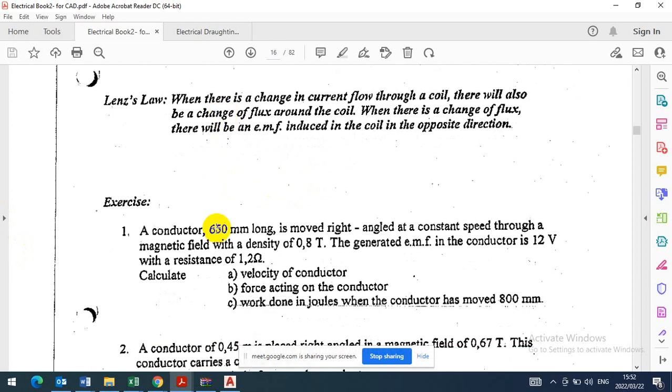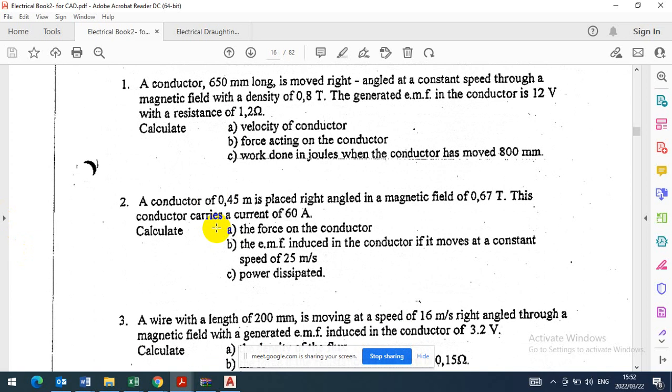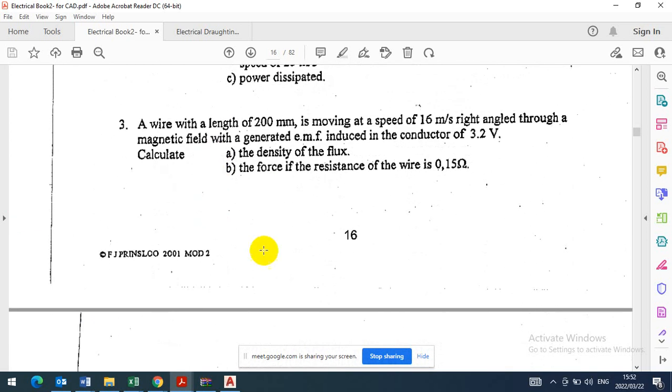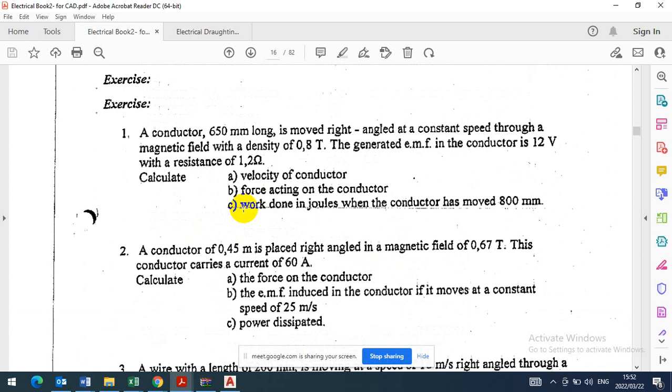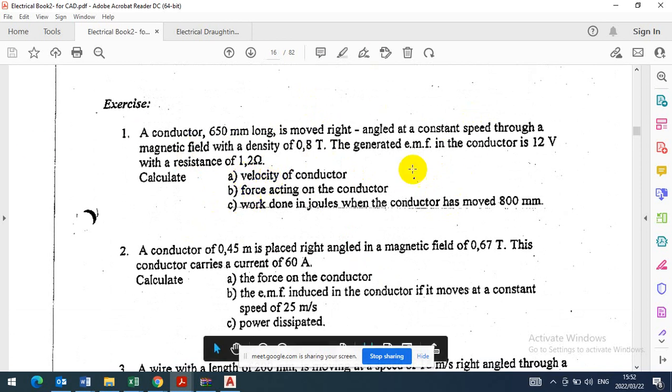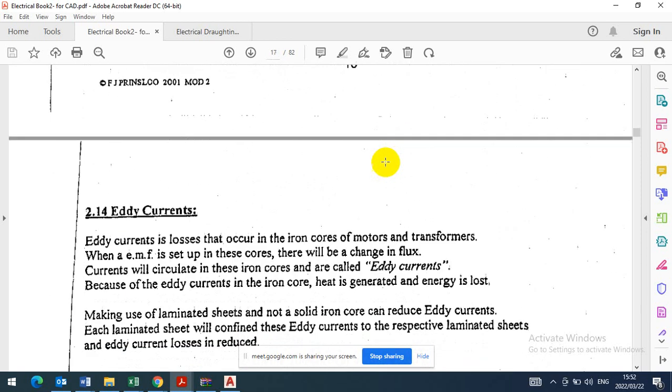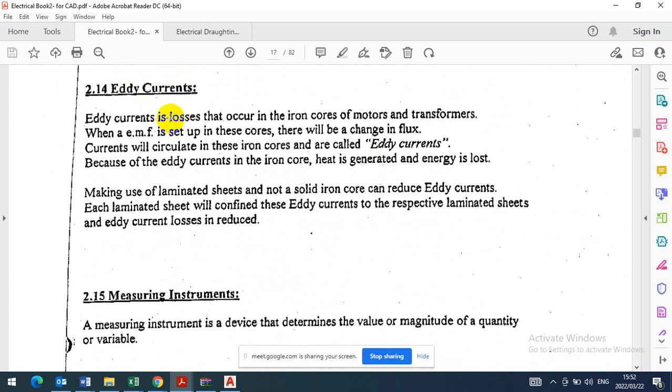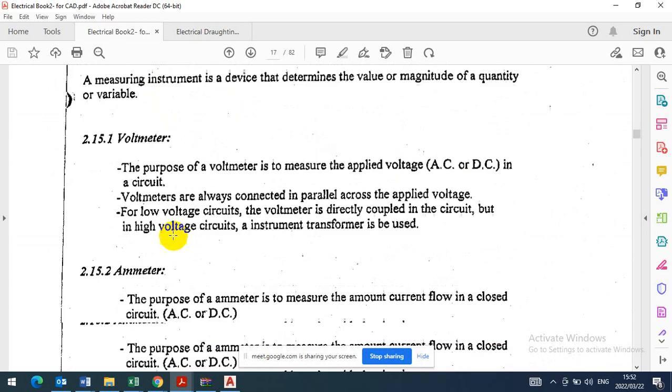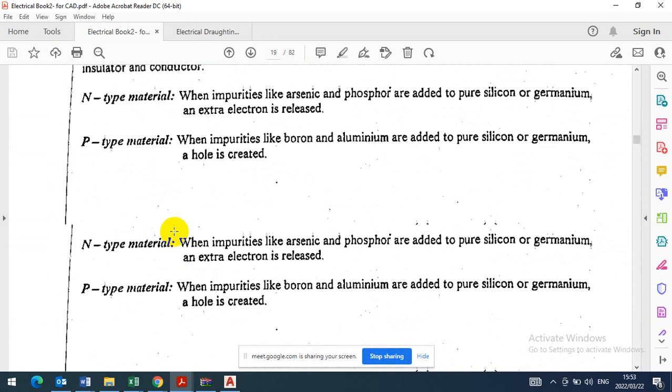Please have time to go through this exercise again. This exercise on page 16 is talking about inductors, and the generator theory, all of it, dynamic induction. It's all about dynamic. Then I gave you page 11 on the force left-hand rule to calculate the force on the conductor when current is in or out of the conductor. When I meet you next week, we'll do some calculations. I'll talk about the theory of eddy current, but have time to read. It's only a few things I've left here.